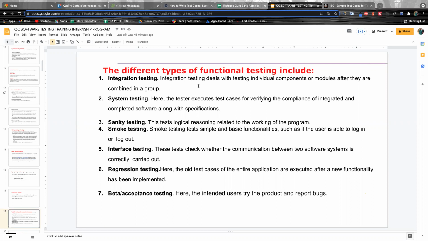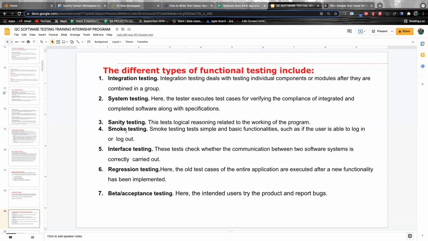So we talked about functional testing and non-functional testing. Under functional testing, there is integration testing. We have system testing, and we have sanity testing.